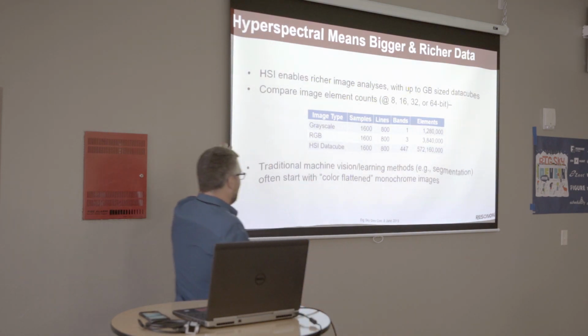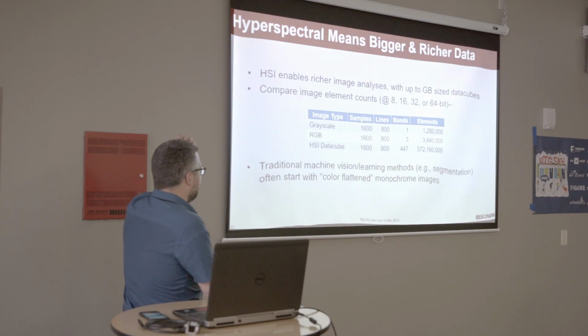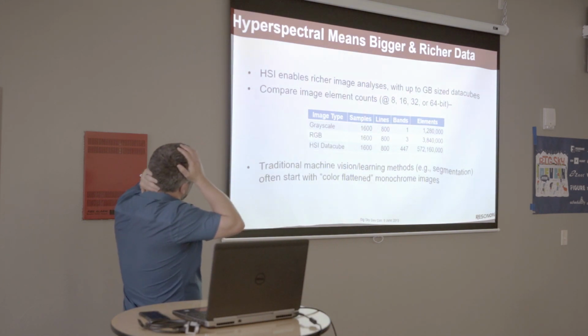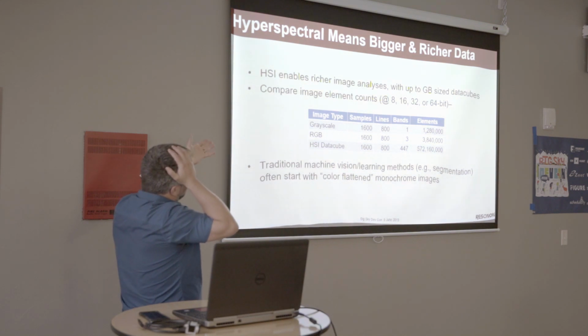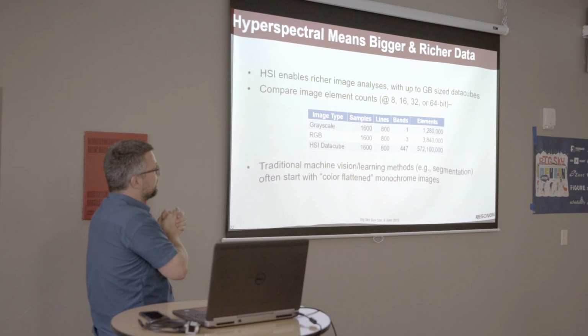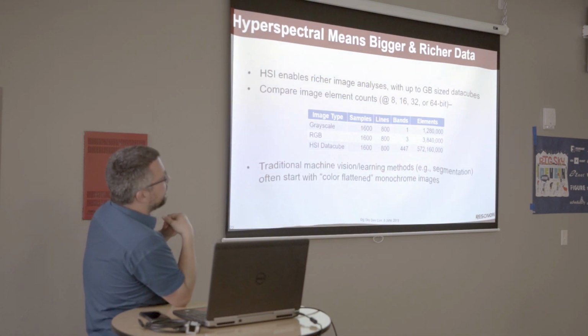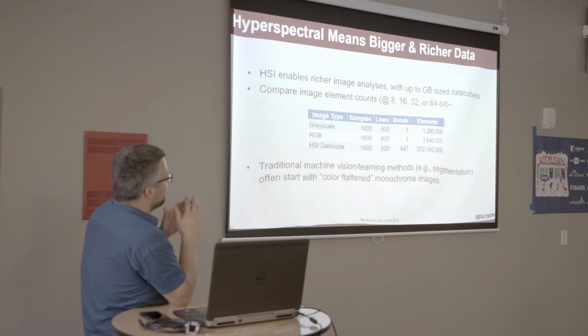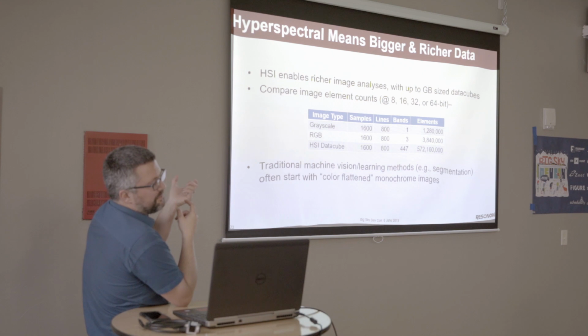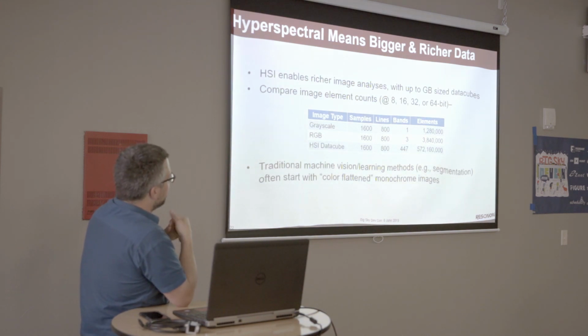So now I'll talk a little bit about data analysis again. I'm not a big machine learning person, but hyperspectral imaging enables richer image analysis because you just have richer data. Some of these data cubes off this microscope system, although this is a little bit unfair, can be gigabyte sized. We don't really use all the wavelengths in there. The fluorescence spectra are really in a fairly small band, so I'm over-exaggerating there a little bit.